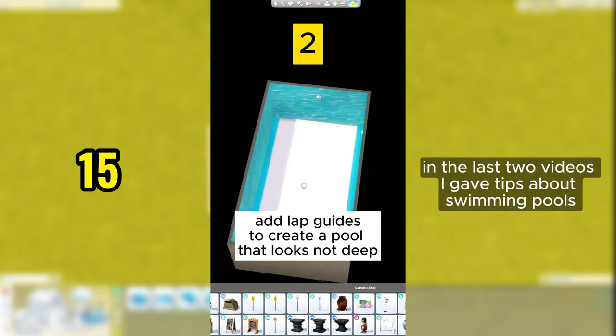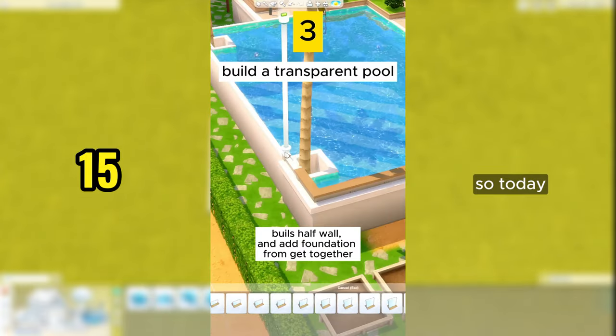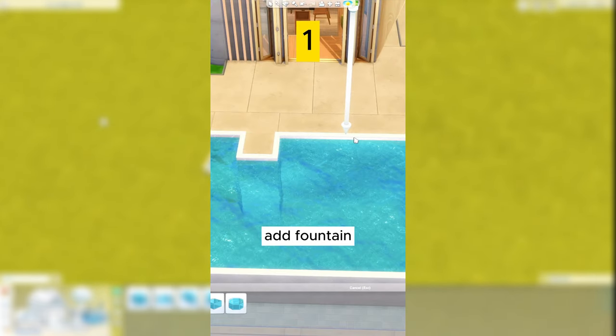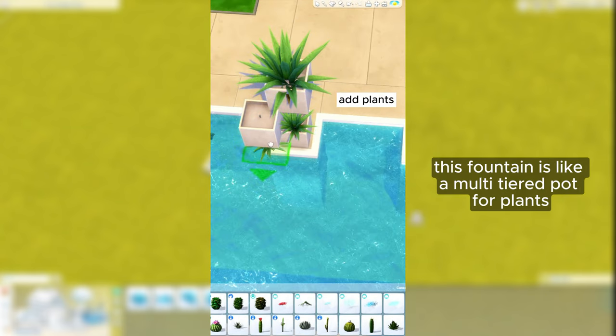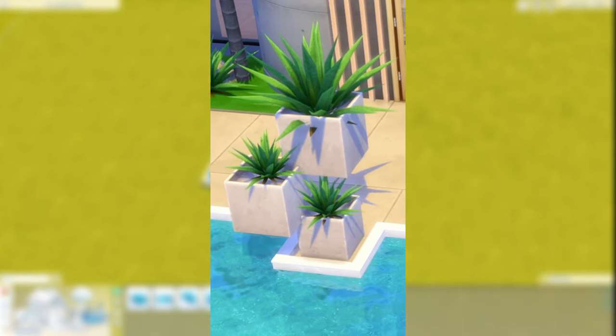In the last two videos, I gave tips about swimming pools, but they can't be done in the base game. So today, I'm going to give you tips using only the base game. First, you remove several parts of the pool and add this fountain. Decorate it with plants. This fountain is like a multi-tiered pot for plants. You can also place it in the living room.